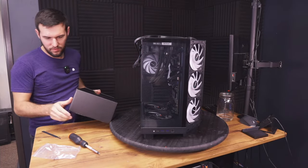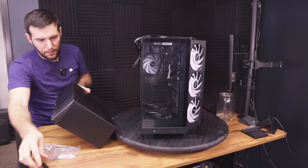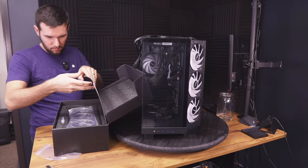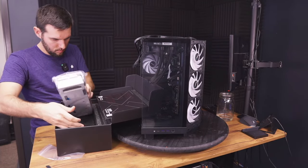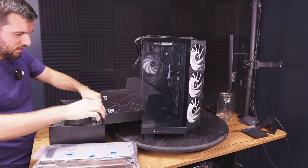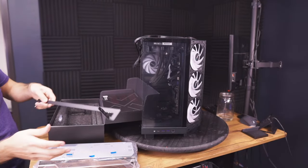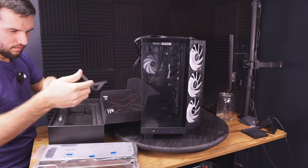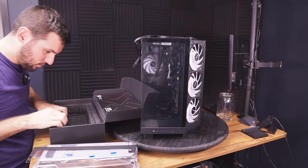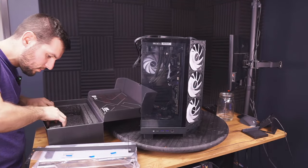GPU is massive. It's pretty big. Pretty big. What is that? Holy cow. Now that is a GPU support. Look at that. Okay. I think that's everything this thing comes with.